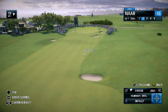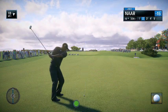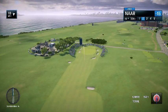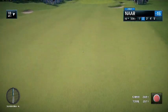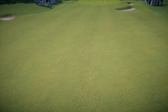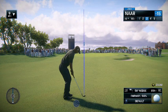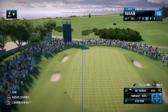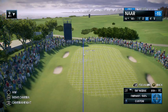Second shot coming up here at the par 5. That's an absolute beauty. Frank, this is a position where a player is absolutely licking his chops here. Good chance to make a birdie. Yeah, this is when this game just looks like fun. Bunkers don't seem to be in play. The only thing you're really looking at right now is just the flag.